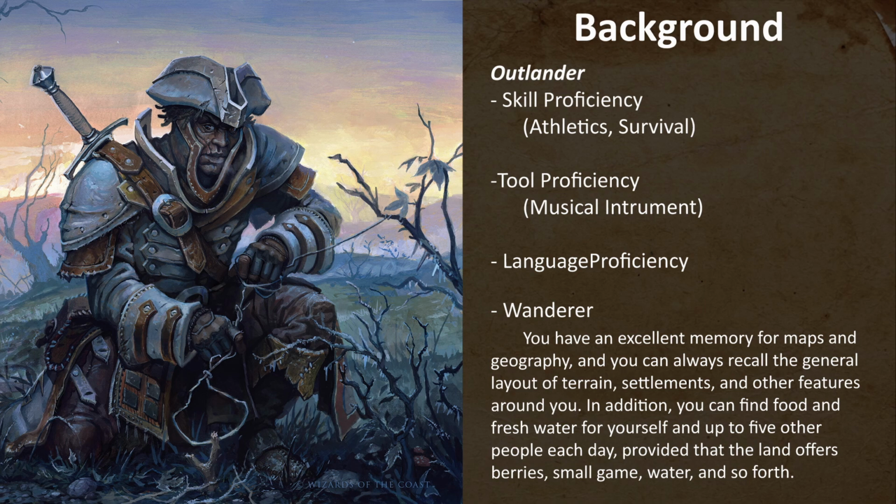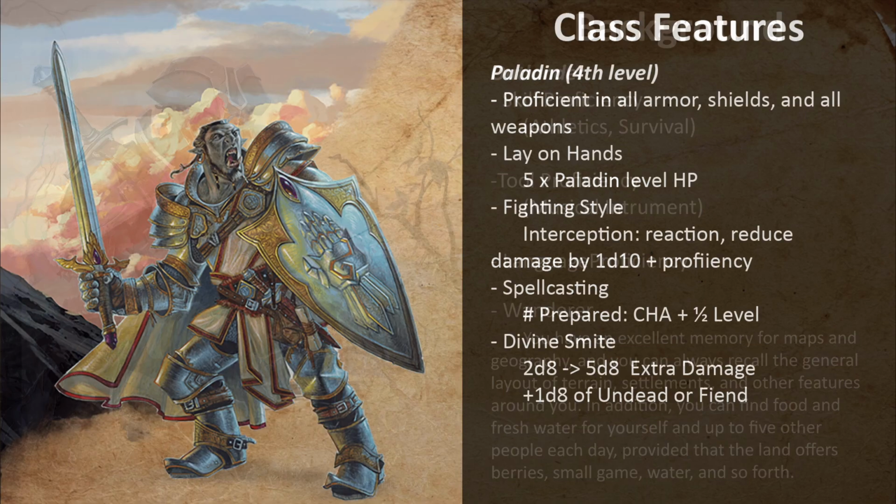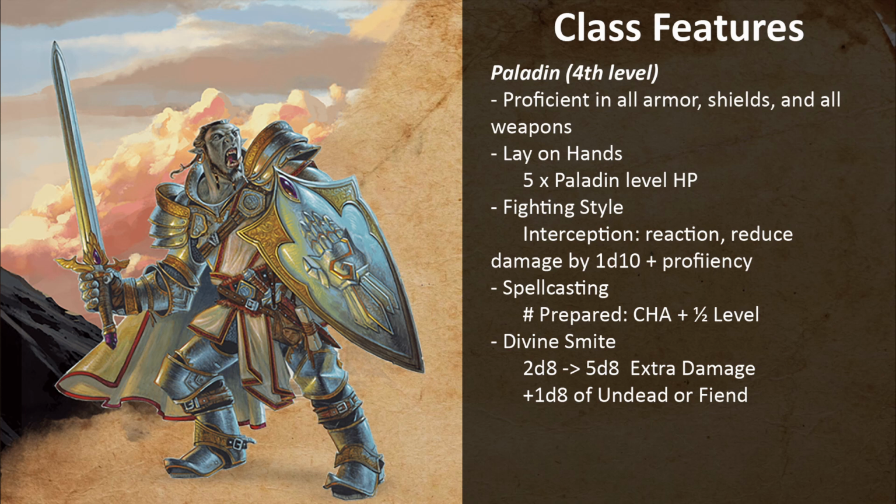This is assuming that the land offers a way to acquire such things. For the first 4 levels of this build, we're going to start a holy journey by going into Paladin. While they get many features, the ones we're going to focus on are proficiencies, Lay on Hands, Fighting Style, Divine Smite, and Sacred Oath. The proficiencies we get for starting in this class are all weapons, armor, and shields.